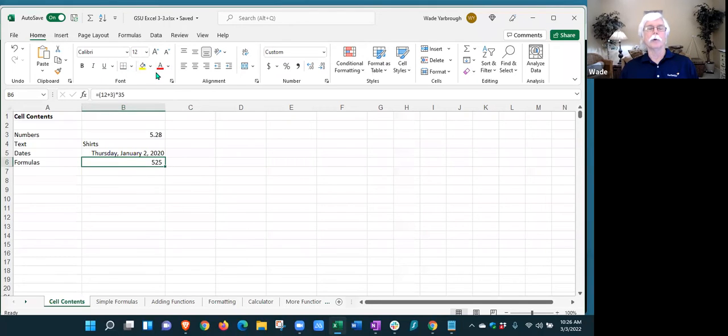We're going to do a lot of formatting a little bit later, so we'll hold off on that discussion. But just for a quick example, if I wanted to say this was currency, I would click here and it changes it to currency. But we're going to go over all the formatting a little bit later. Most of your formatting is up here in the ribbon under the Home tab.